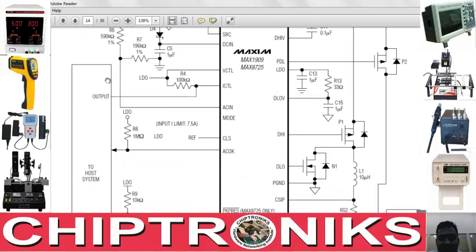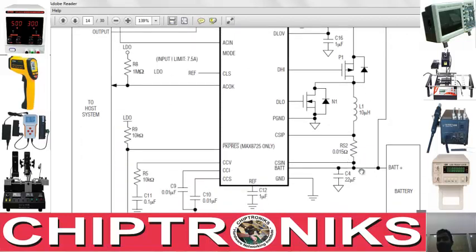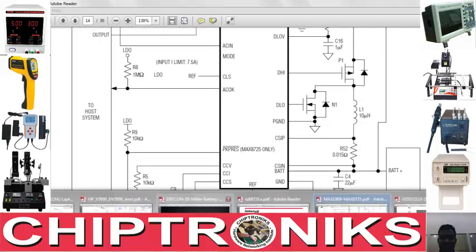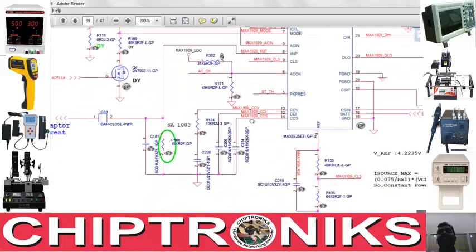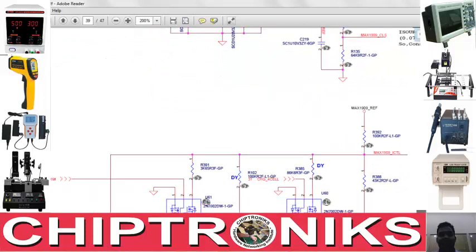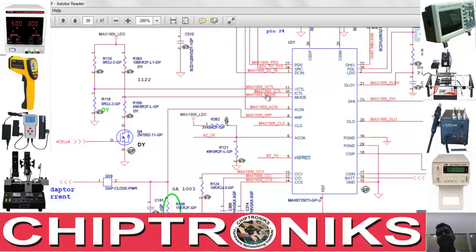You see over here, ICTL is an output from the IO controller to basically determine the maximum output current. Okay, ICTL and VCTL. Let's check in the schematic where ICTL is. You see over here, max 1909 ICTL, and this charger on signal is coming from the IO controller, and that is determining the 1909 ICTL, and basically it increases or decreases the value of current by operating these MOSFETs. Okay, so ICTL is an input from the IO controller and VCTL is the input for setting the maximum output voltage.